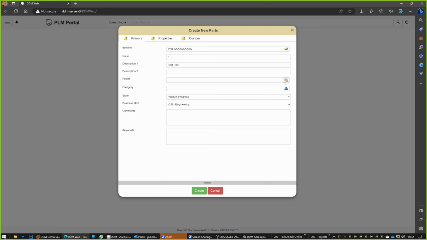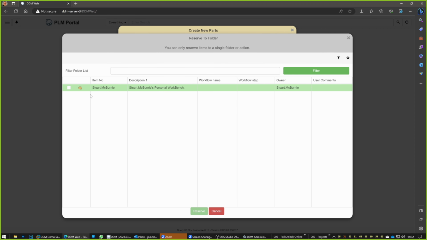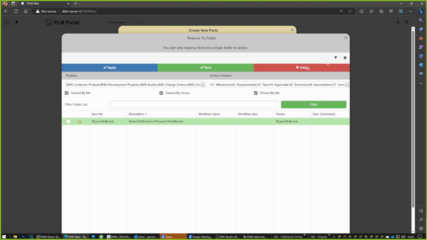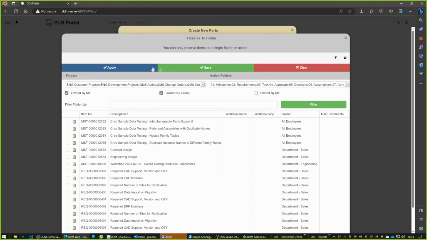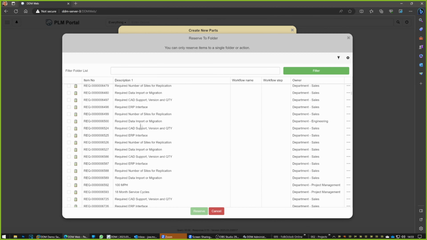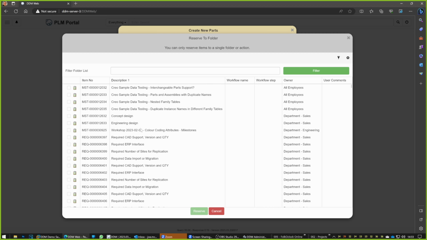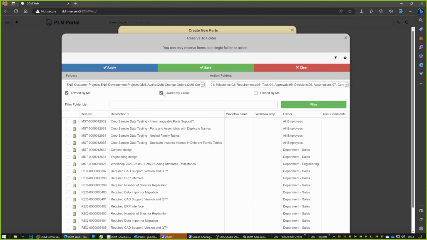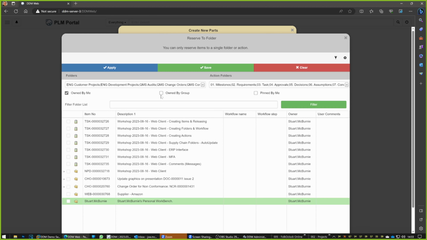I want to reserve this part, and this dialog will show me the various folders that I've got. I've got filters inside here, whereas I can say not pinned by me, and then apply, and it will show me all of my folders in here. Okay, if I go back into filters, I only want things that are owned by me because I want to see my workbench.